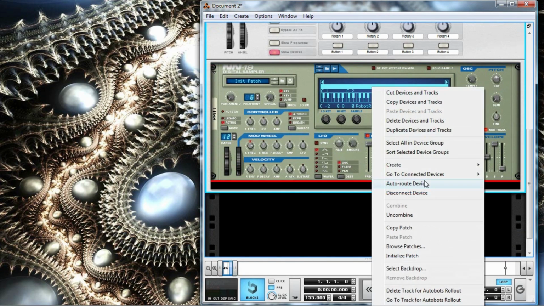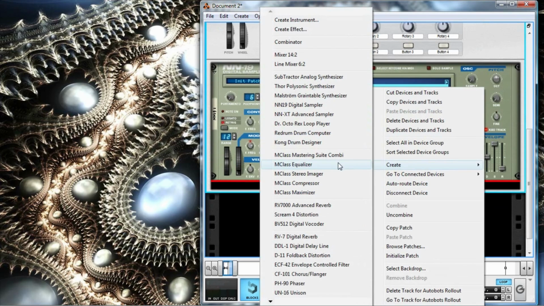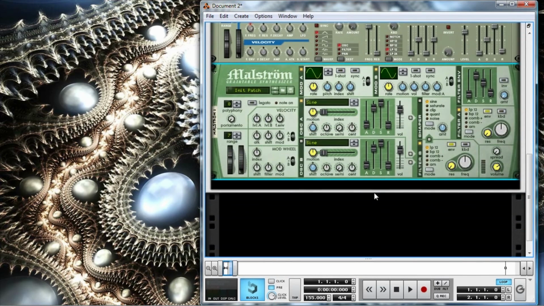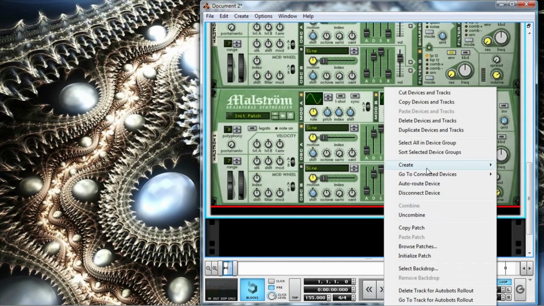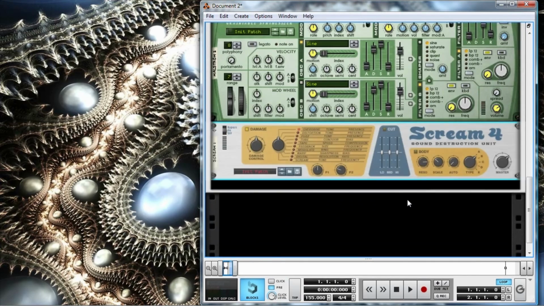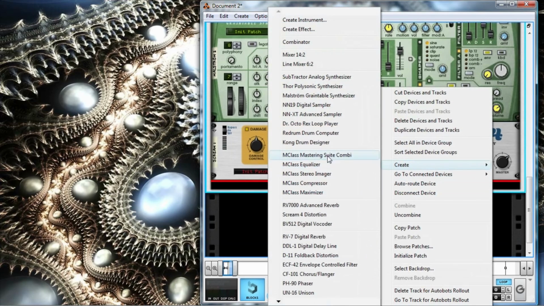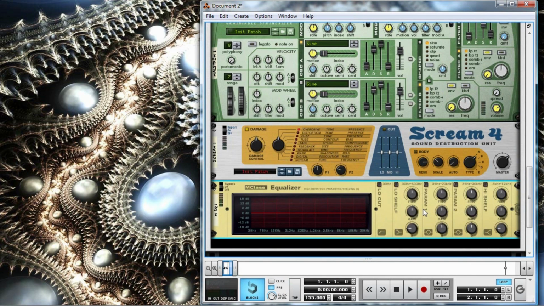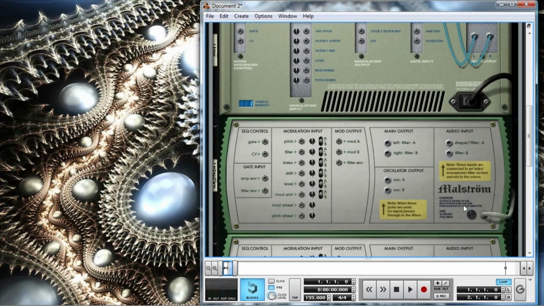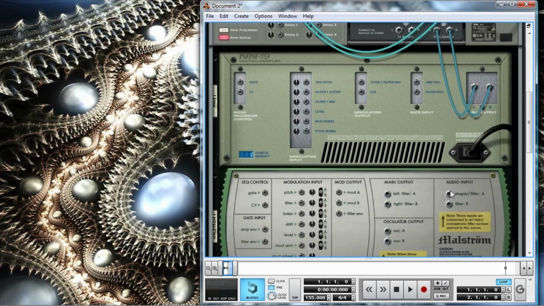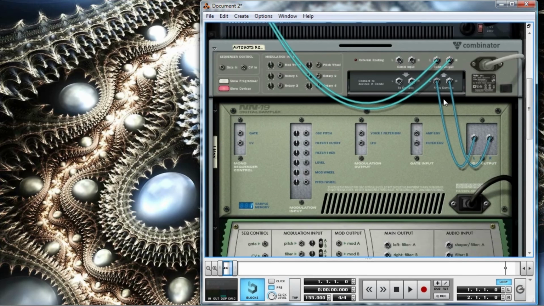So, insert, create a maelstrom. And actually you can go ahead and make another maelstrom, a Scream 4 distortion unit, and an M-class equalizer. And when you flip the rack over, some of this is connected already, but others are not. So what we're going to do is we're going to connect this up the way that you're going to have to.